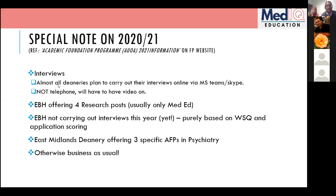Where can you find word limits for white space questions? Go to the AFP website — there should be a document listing all white space questions 2020-2021 with word limits per deanery. That table is also in our newsletter. Alternatively, check the deanery website, or when you open the Oriel application you'll see the word limit in the text box. It's almost always either 200 or 250 words.